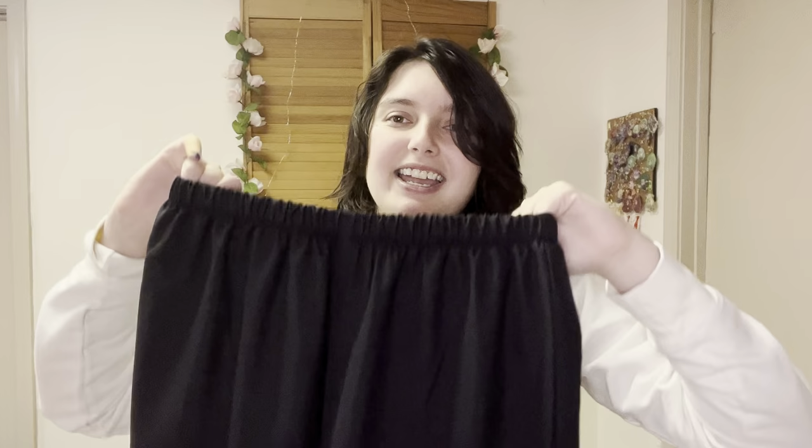Here they are. I mean, if I had to describe how they feel, they don't feel like pants. So I'm not sure how to feel about that. I'm sure there's a word for what these are. I can't think of them. They don't feel like leggings. They don't feel like pants. I don't know. But I mean, here they are. I think they'll be fine. But worst case, black pants are really easy to get your hands on. So it is pretty easily replaceable if they suck.